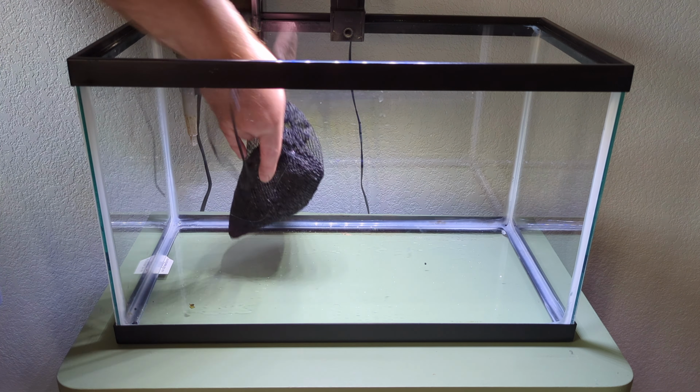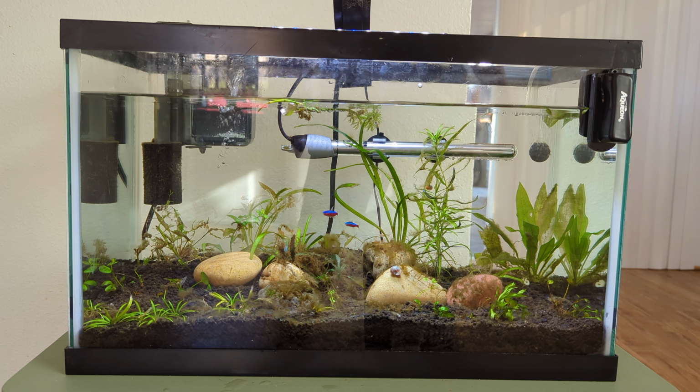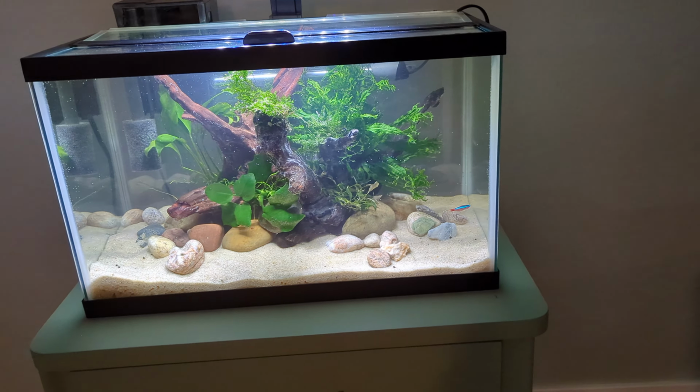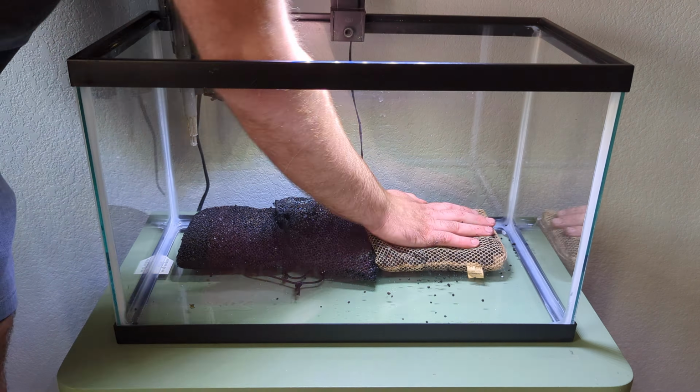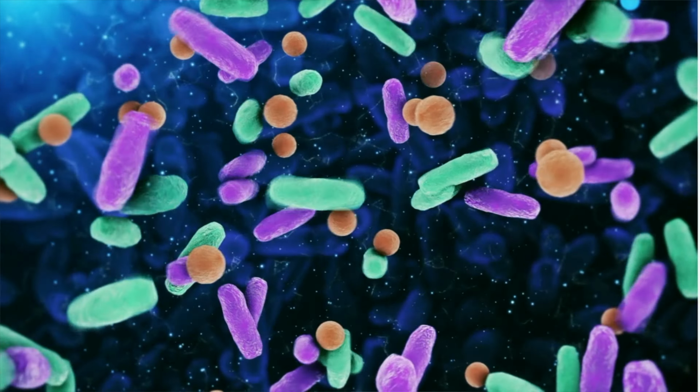Some other stuff to think about when moving a tank and setting it up again is that you can make some big changes to the tank. This one was due for a bit of a makeover, and that's what I'm doing, but it's also important to use some of the same substrate. So I'm backing up a few mesh bags full of the substrate because that's where the beneficial bacteria lives.